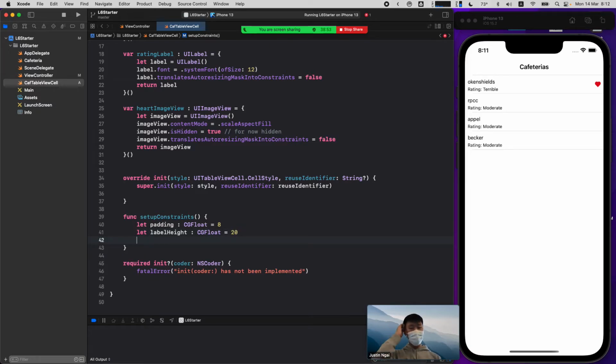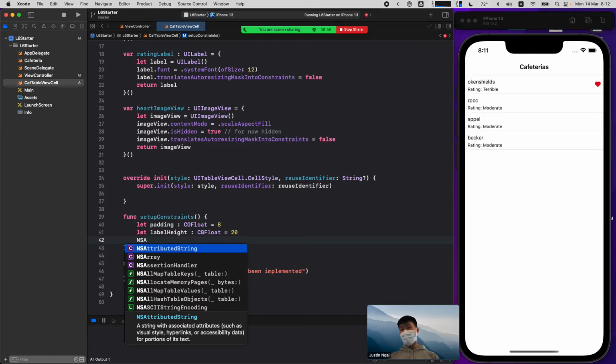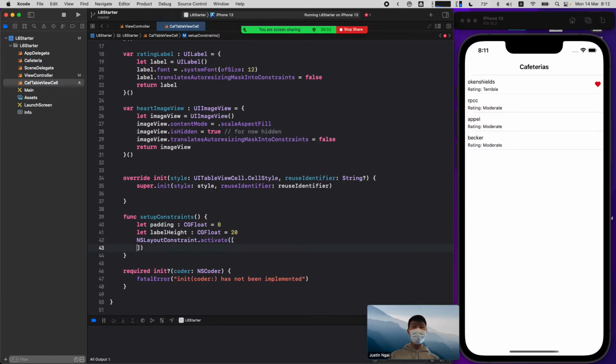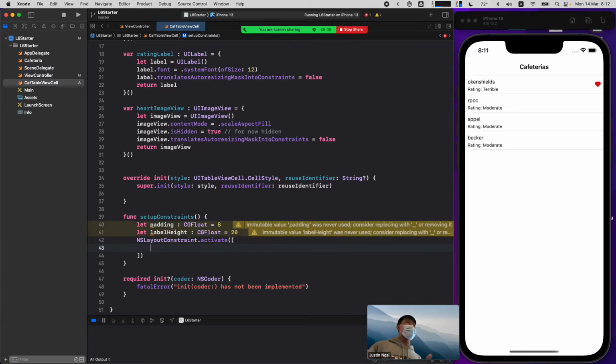This is just a small piece of advice when you're writing these constraints or layouts as a programmer. Later on in the hack challenge, you're going to be working with a team, and maybe you have a designer. The designer is going to tell you how to put things around, so you don't have to test with different paddings and values. But if you don't have a designer, you're doing it yourself. Another way is to have these padding and label height variables that you define, and when you write your code, just use those variables. When you're testing values, you put in different values and run at different times, and you can see how it looks. That's the idea of factoring out these constants, so it's easier for you to change.